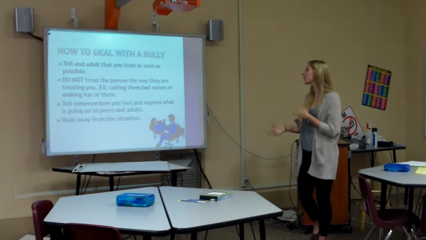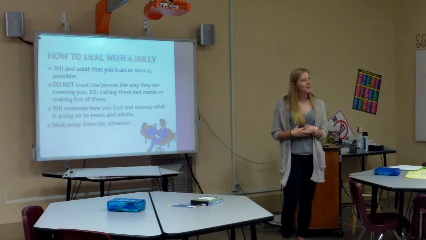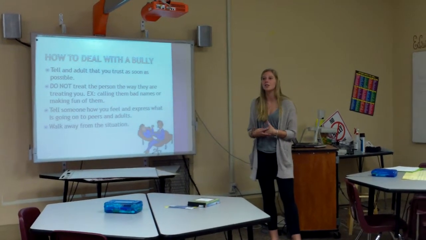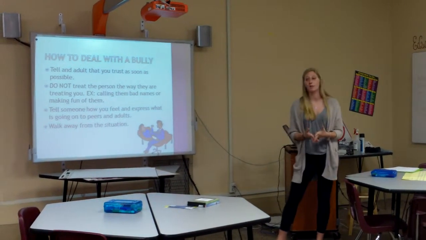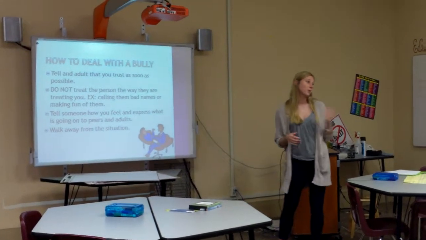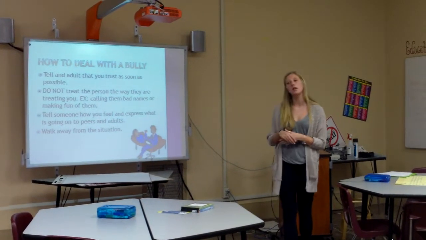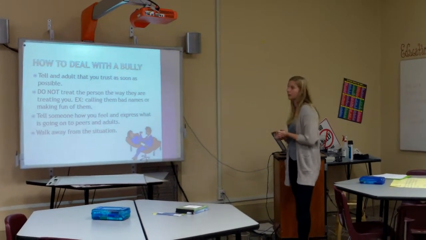Third, you should tell someone how you feel and express what is going on to your friends or an adult. It's not good to keep those feelings bottled up because then you're going to feel alone, and no one should ever feel alone. And last, you should walk away from the situation. So if someone calls you a bad name, says something mean, you should just walk away, go tell an adult, and they'll take care of it.